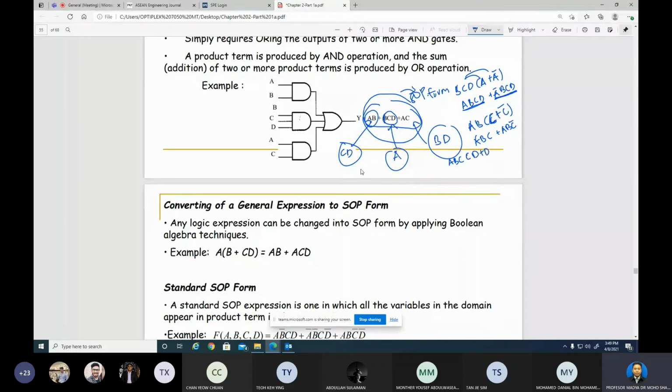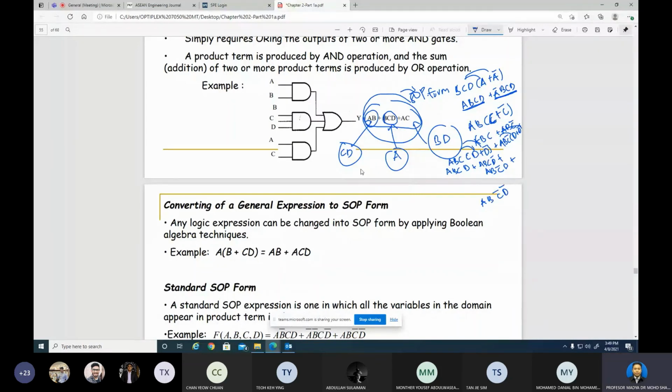D plus D bar. And this one, A, B, C, we have the A, D plus D bar. So this one we have the A, B, C, D. Expand this one, and then plus A, B, C, D bar. And then plus this one, so we have here expand. This one, we have the A, B, C bar, D plus A, B, C bar, D bar.